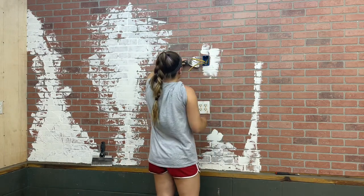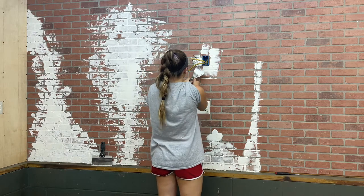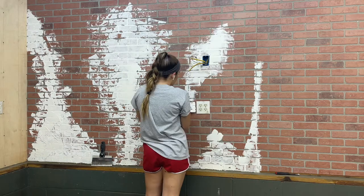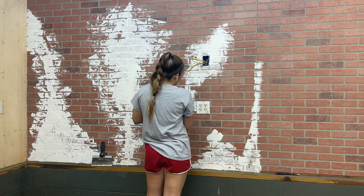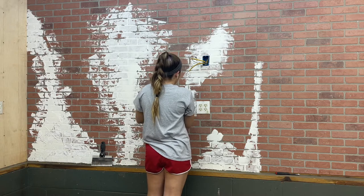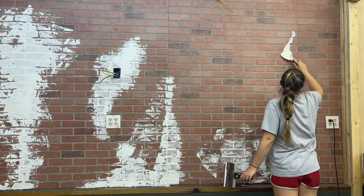And even though it hurt my OCD heart a little bit, I knew that the pattern needed to be extremely random and just look like it was thrown up on the wall, kind of. So I really went abstract with it. I didn't do any straight lines or anything like that. I tried to make it look as natural as possible.